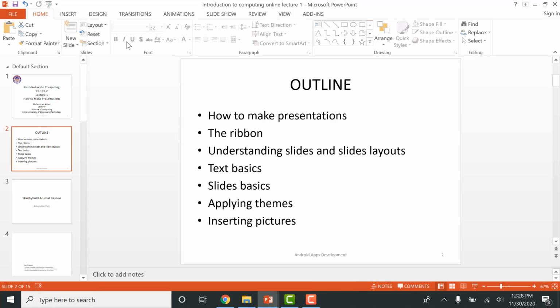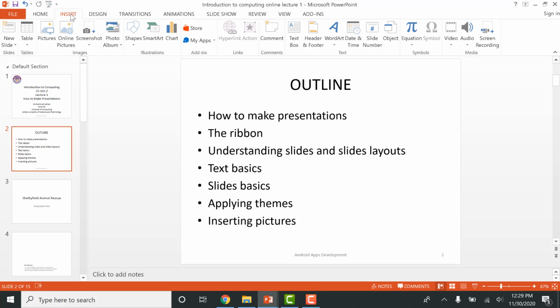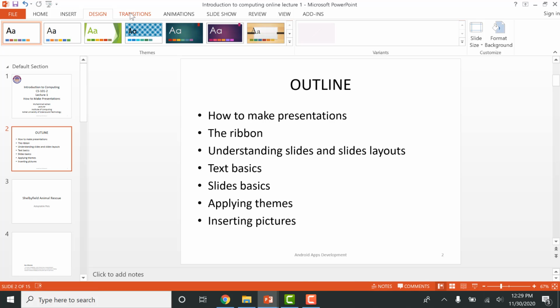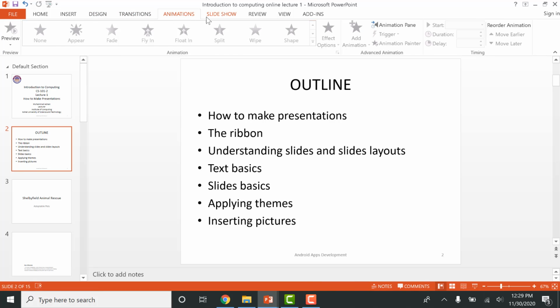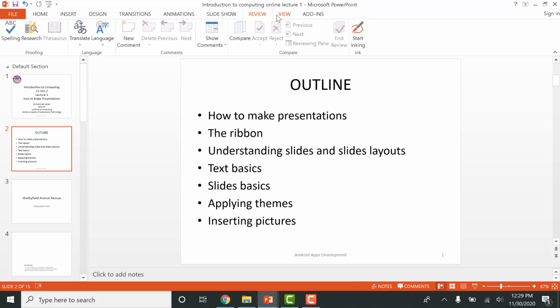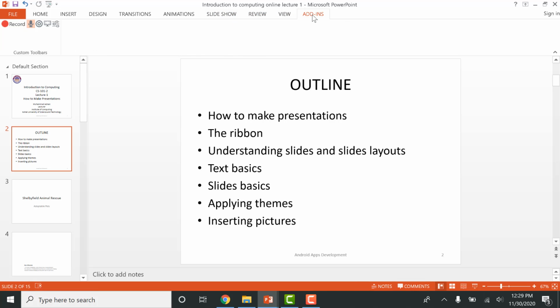These options are related to formatting. These options are related to alignment and text direction, and there you can insert commonly used graphics or shapes in your slide. You can arrange slides, and you can give a style to your slide. You can see that there are different sections inside each ribbon. We have the insert ribbon, design ribbon, transition ribbon, animation ribbon, slideshow, review, view, and add-ins. If you want to add some more features, or if you want to get a recording of your slide, you can use these add-ins.